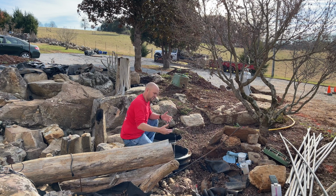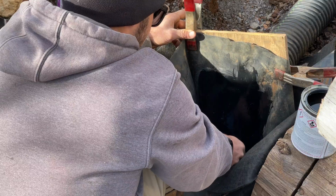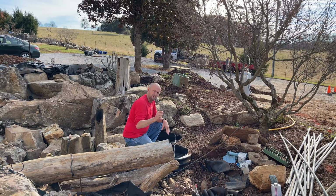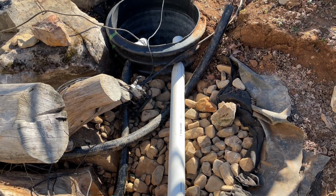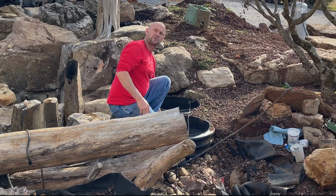So what we've decided to manipulate this time, we're going to do a bulkhead fitting through here, and he's putting on a piece of seam tape on both sides. So it's going to be super thick, very reinforced. That bulkhead fitting is going to get stuck in there, and then the last thing that I'm going to have him do is put a piece of pipe in on the inside of the liner that runs into our snorkel pipe here.